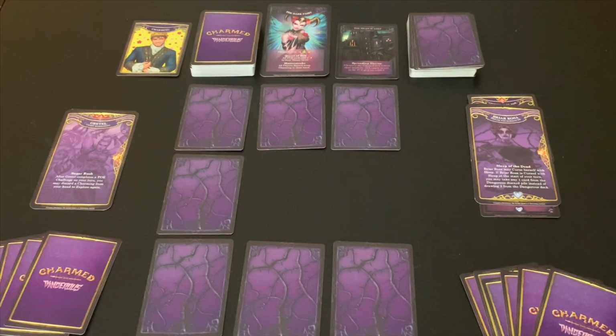So you do have to have the facet either printed on your card or have an item that's granting you that facet before you can start boosting it up with challenges. So that is Charmed and Dangerous, a 1 to 4 player cooperative card game that plays probably 30 minutes. It's a pretty quick game.